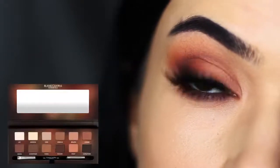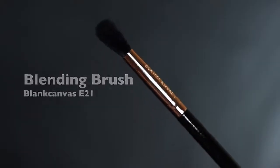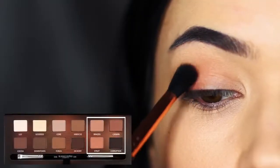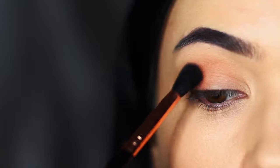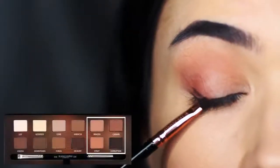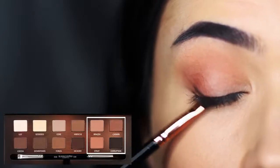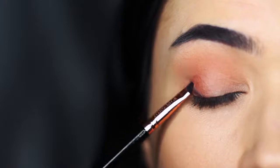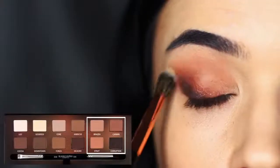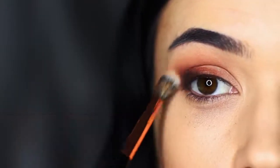One of my favorite smudged-out liner looks uses the By Canvas Cosmetics Master Series palette. Take a blending brush and apply a medium tone all over the lid and into the crease. With that same blending brush, take the deeper warmer shade and apply it on the outer edge of the eye, blending it across the lid while keeping depth on the outer corner. Apply the dark almost-black shade as if lining, smudging as you go. Then with a cleaner blending brush take the lighter red tone and lightly go over everything to create that smudgy effect.